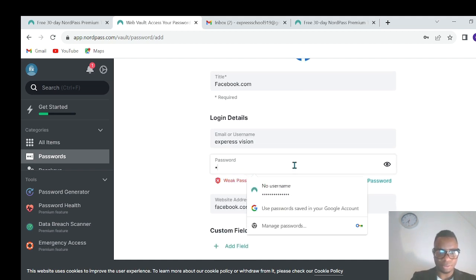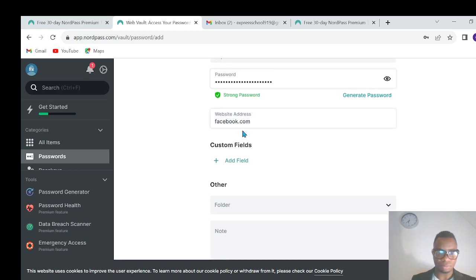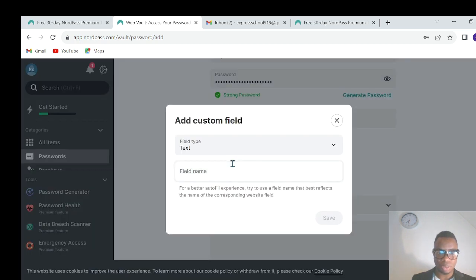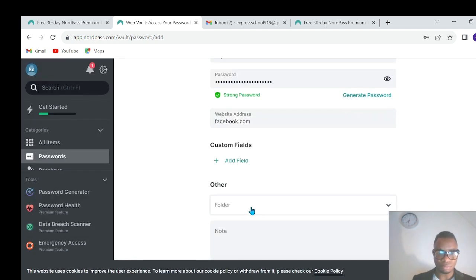Then now let us generate a password, right? Let me just generate a random password. That is good. Then let's go to the next tab. You can add a text, or you can click on this if you want to hide a text, but I do not think we should be doing that right now.